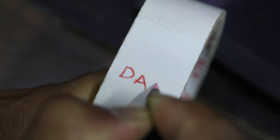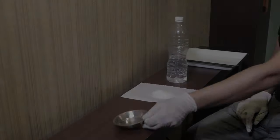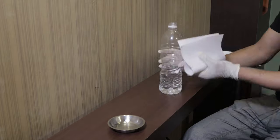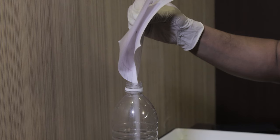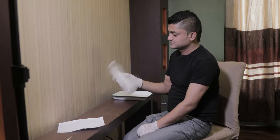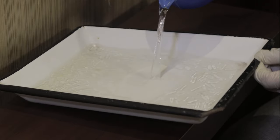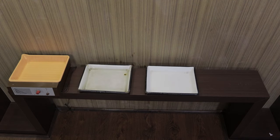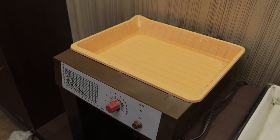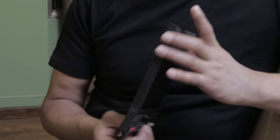We were finally ready to develop the 4x5 film that we had just taken, following a series of steps: mixing the developer in the water to process the film where the negative appears, taking some hypo to make the film permanent, and adjusting the temperature of the developer with the help of a thermometer. This was processed in a dark room without any kind of light for exactly 10 minutes.